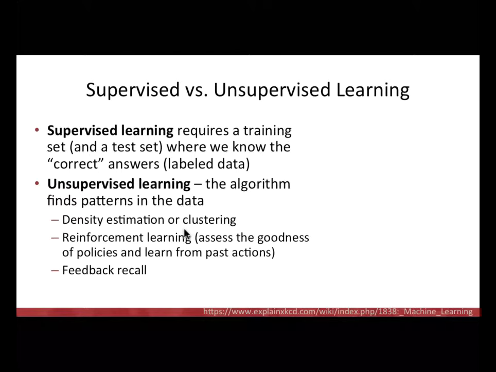So let's remind you what I said when I introduced the perceptron. I said you have to have labeled data. You have to have a set of data where you know what the right answer is in order to train your neural network. You also need to have a test set, another set that says, I still know the right answers, but I can then determine whether the algorithm is giving me the right answer, and I can actually build an ROC curve. So what's wrong with this setup? What's wrong with the idea of I have to have a training set where I know the right answers?